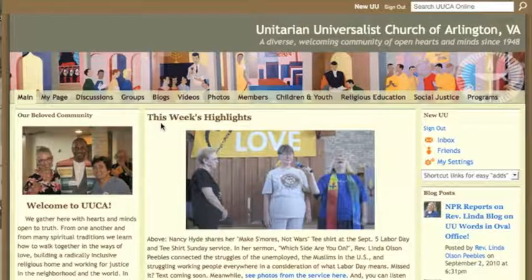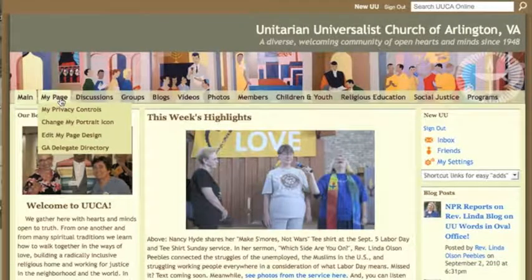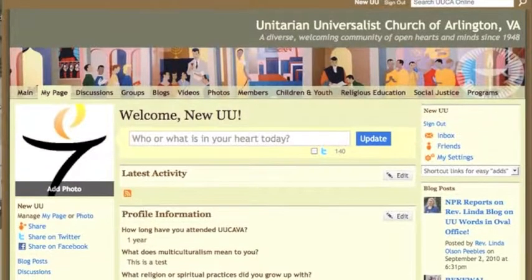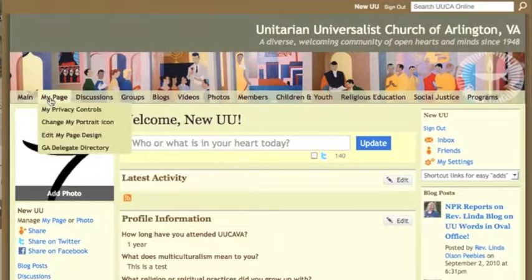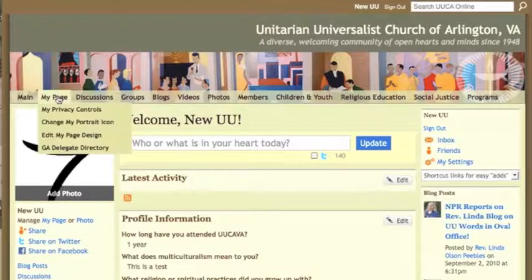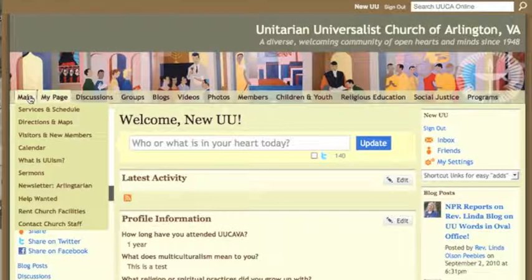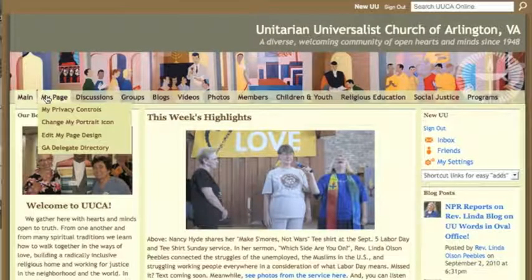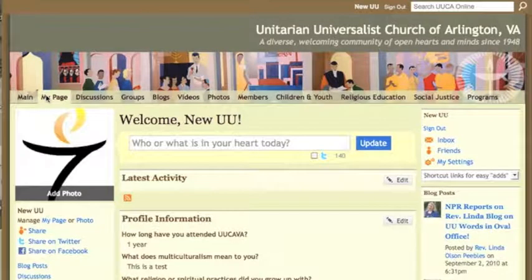Now, in the submission process for being approved for our site, you filled in some questions that were presented to you for your profile page. So your profile, remember, is also known as My Page. So here's my cursor. Do you see my cursor moving around? It's over at the top left. And here is the link to my page. When you arrived on the site, right, you were on the main page, but now the way to get over to your profile page or your My page is right here.